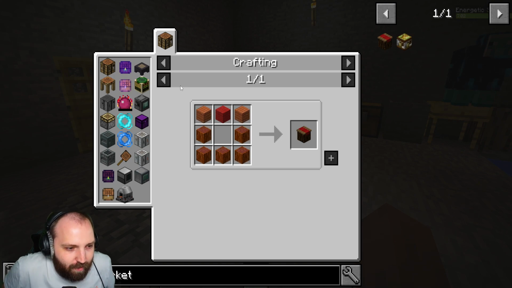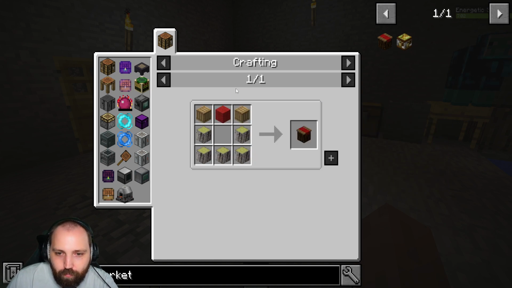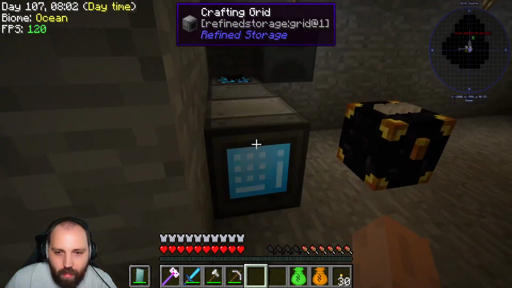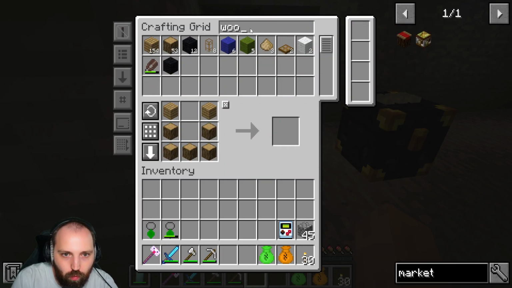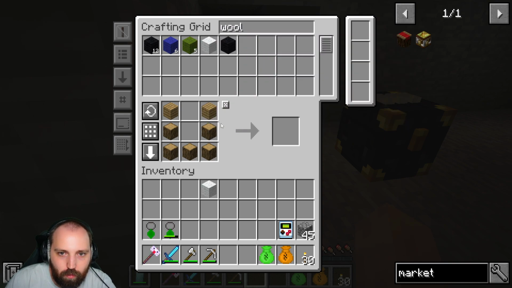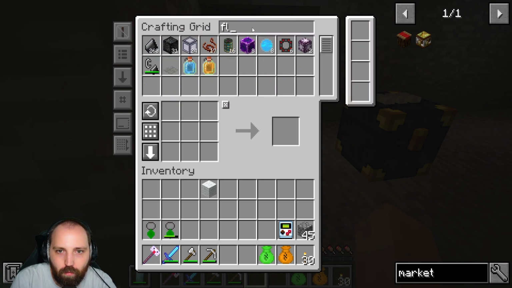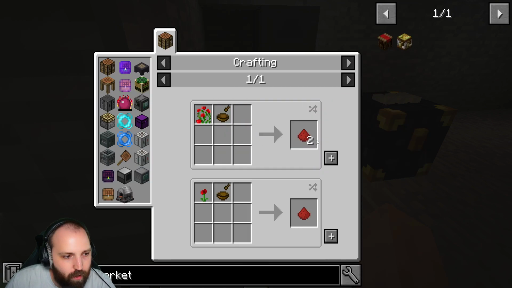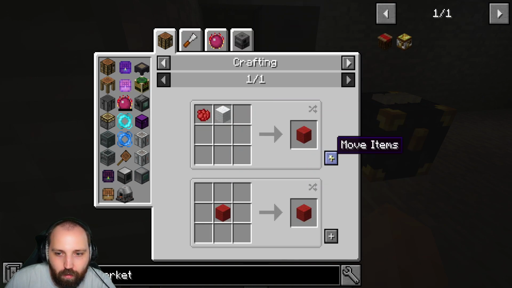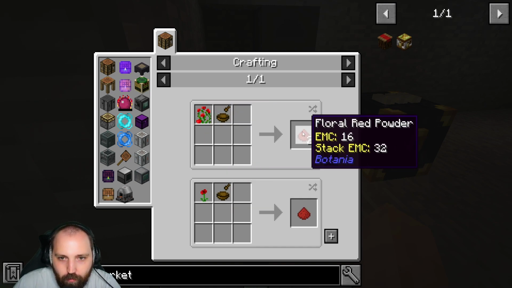Get my cord stuck in my... How does the market work then? Is that like... Can I trade? I need red wool, I guess. Wool? Do I have some red dye? What's the flower called? Like floral red powder. Yeah, I got the pewter today. I got the pewter. It's kind of nice.